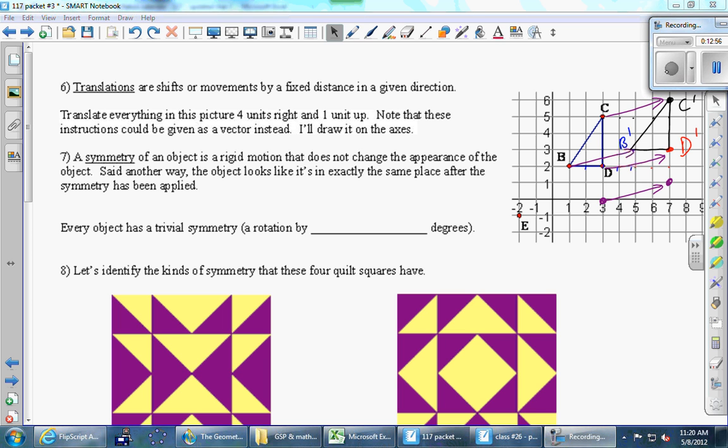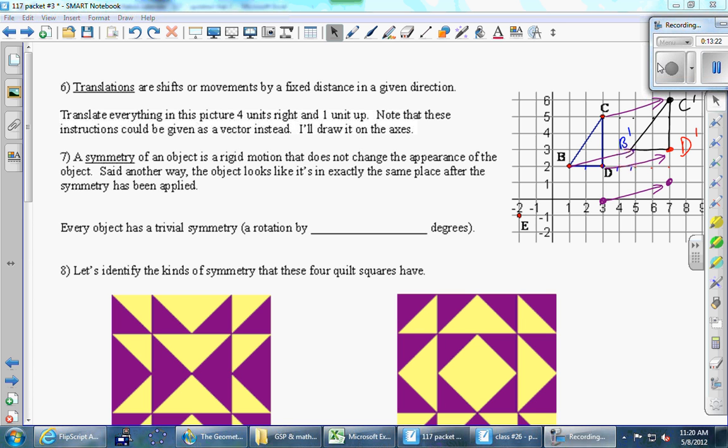Okay, how are we doing with the translation stuff? A lot easier than the rotation, right? Yeah, rotation's the toughest one. Okay, so we had the triangle, we shifted everything 4 to the right, 1 up, and it landed there. Ashley says, can we draw that arrow? Yeah, the purple arrow exists throughout the picture, right? That arrow is your guide. If you just take the arrow and apply it to everything in the original triangle, you'll find the new triangle.